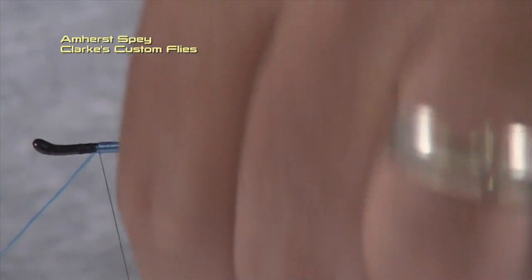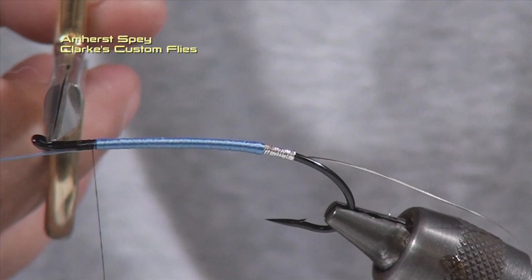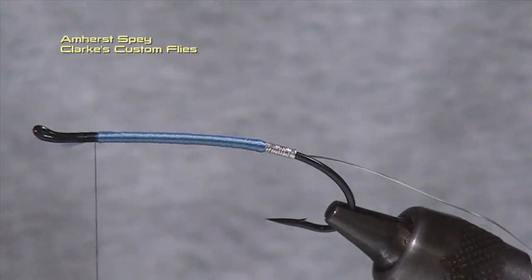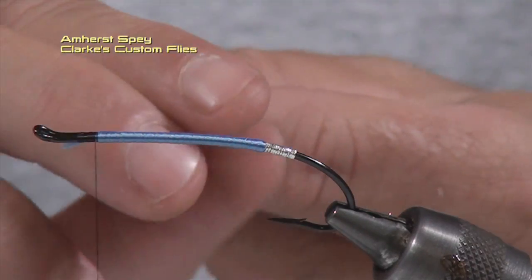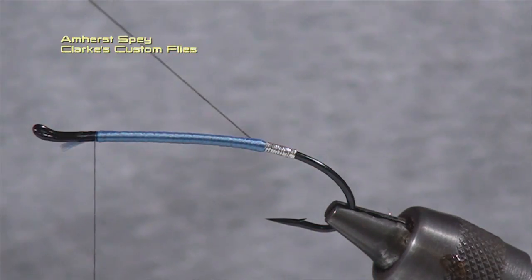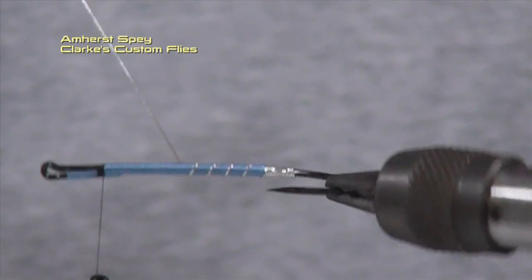So we've brought our thread back, we're going to lock the floss in place, and I'm going to run the floss 90 degrees underneath the hook. I'll begin now to wrap most of the material up underneath the hook so that we can keep a flat base for when we're wrapping our collars in — keep it even and keep everything locked in nice and tight. We've trimmed it and locked it in with a few more wraps. Now we're going to bring our ribbing up. Most standard bodies on most flies call for four to five, or possibly six wraps on your ribbing. On this particular pattern, Mark LeBlanc and myself tend to have extra ribbing — a little more flash. We're actually going to put on probably closer to eight to ten wraps of ribbing and give it a little bit more flash.